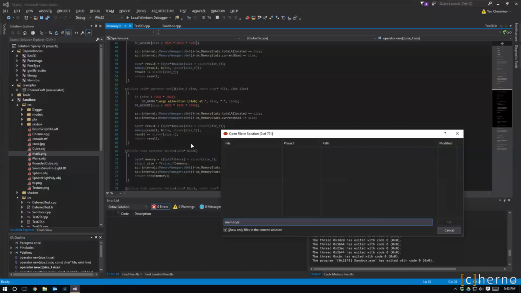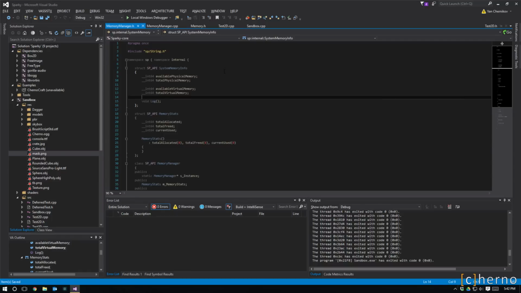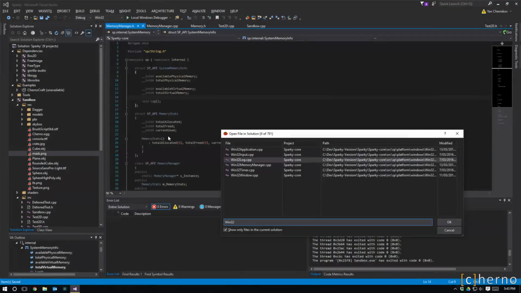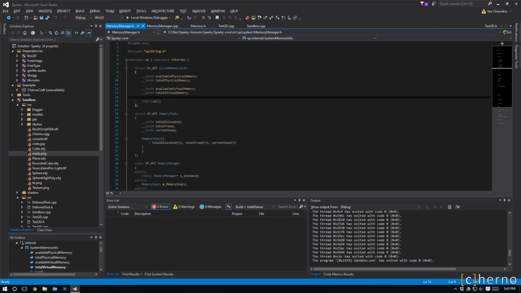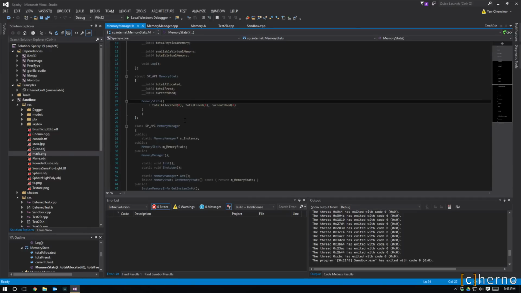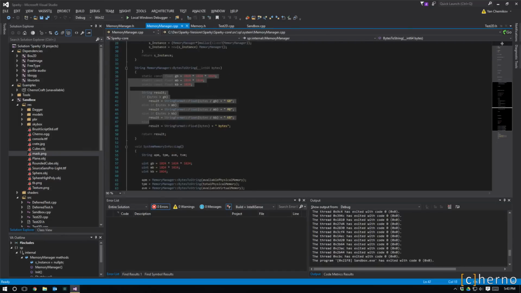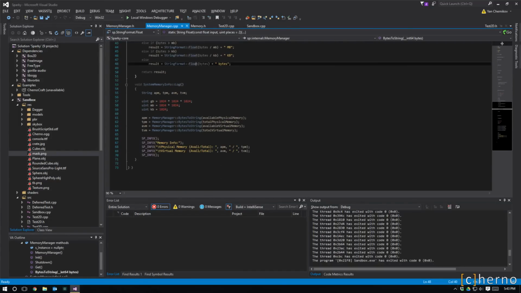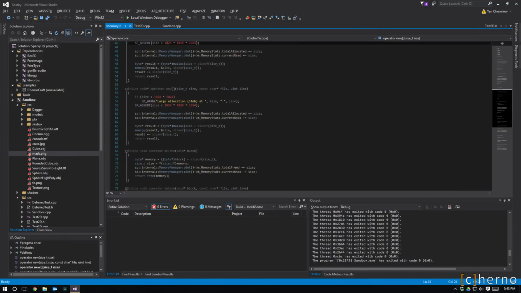We've also got the memory manager class, which doesn't do something similar, but it keeps track of all this stuff. So we have the system memory info, which for Win32 just gets the global memory status and fills that array out. That'll have to be implemented per platform, and then the memory stats just keep track of that. Pretty simple stuff. And I don't think there's anything else to note here. Well, obviously, we do some string formatting stuff. And that's about it. So that's the whole memory thing and how it works.